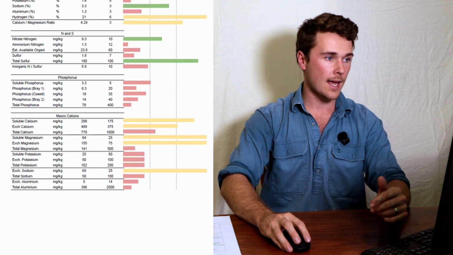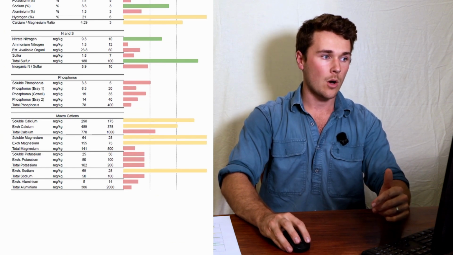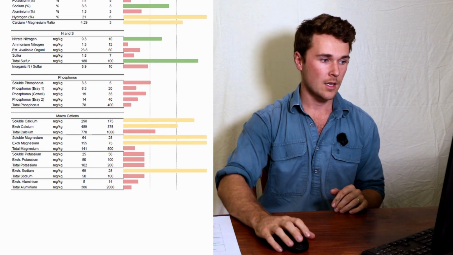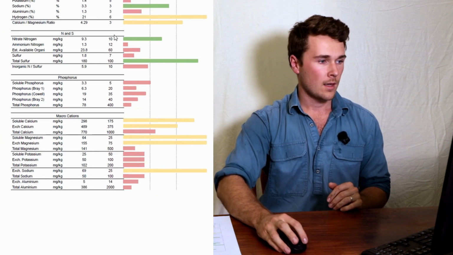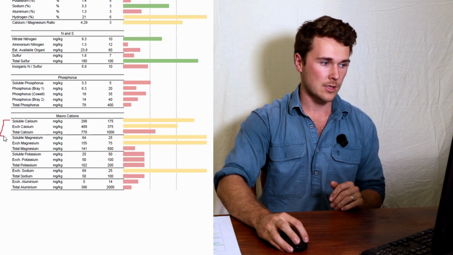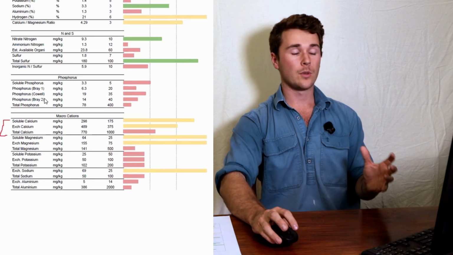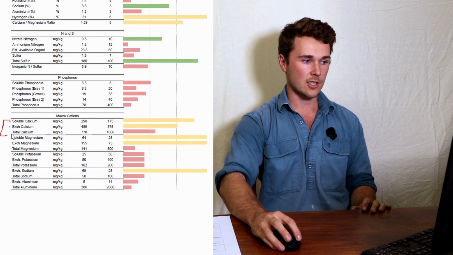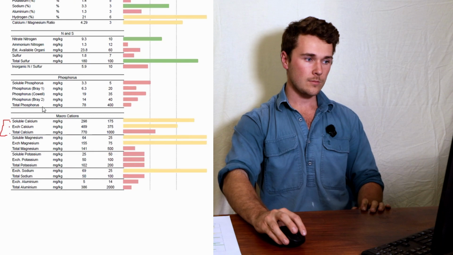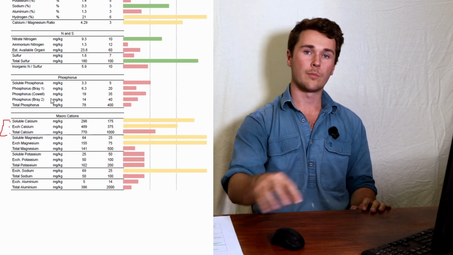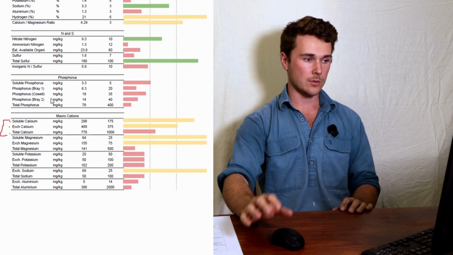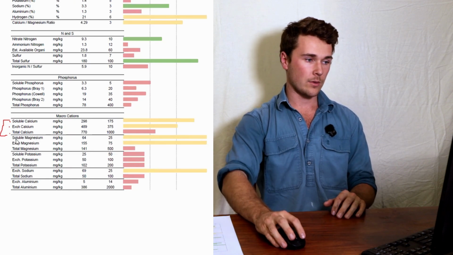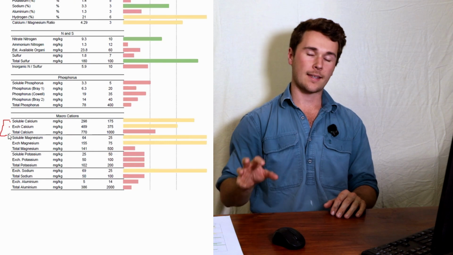So we previously looked at our cations in terms of their percentage on the colloid, but now we're looking at them in terms of their concentration, which is just as important, I think. Similar to our phosphorus, we have 3 different extraction techniques or ways of looking at our nutrients. We have our soluble, we also have exchangeable and total. So again, soluble, most easy, exchangeable or available is probably what's available to the plant in a given growing season, and then total is that bank account that we can draw upon.